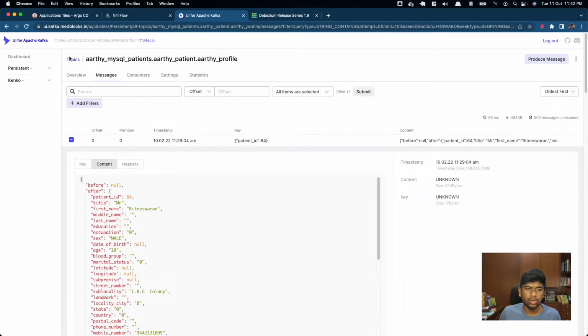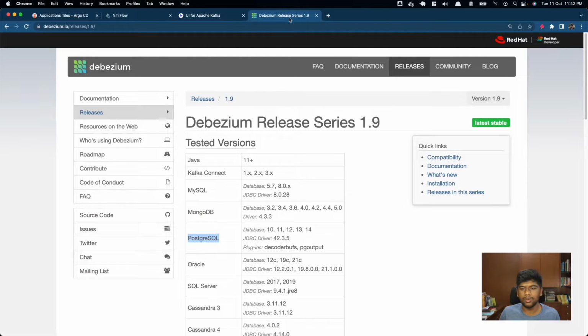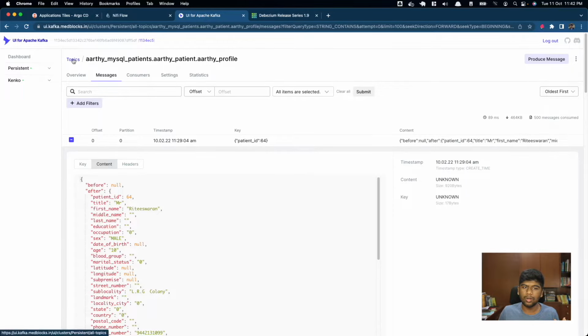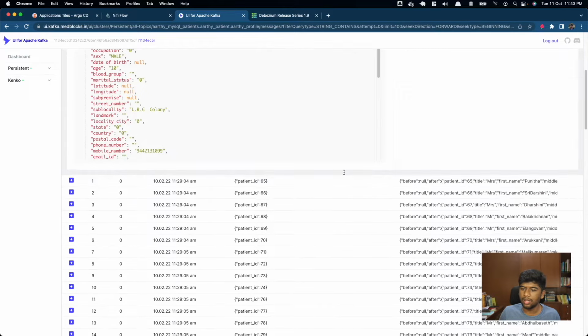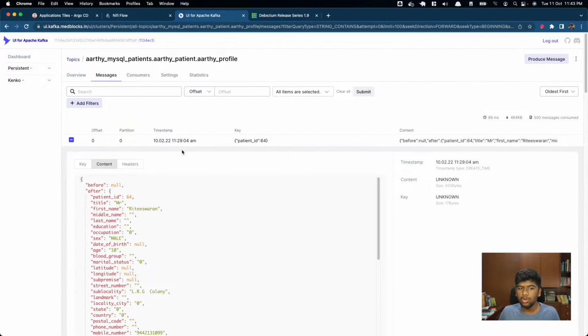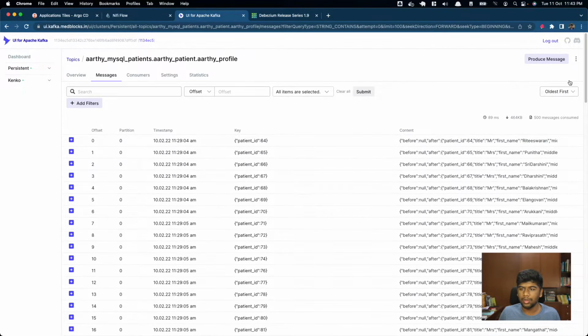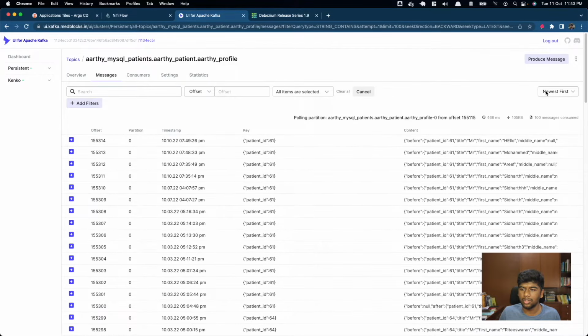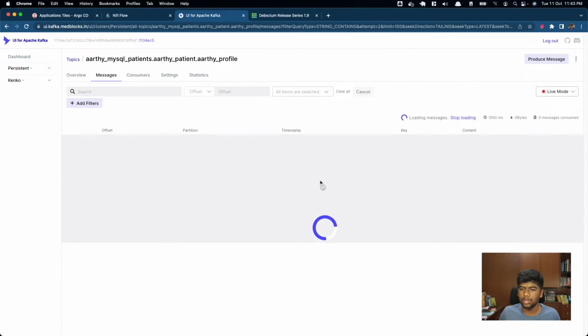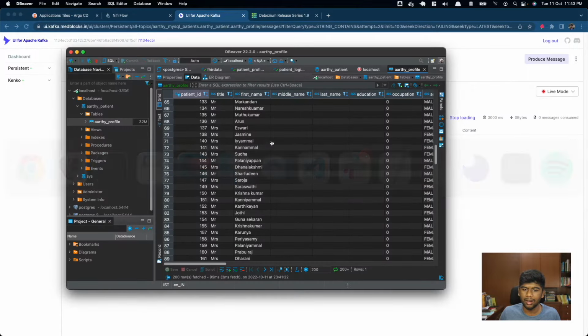Okay, so this is what Debezium does first: it takes a snapshot. When you connect it for the first time, it takes a complete snapshot of the table and outputs all of these messages for every single row in the database. And then you make any changes to the database. So for example, let's say that I'm just in live mode. So this will just show me the latest changes that are occurring now.